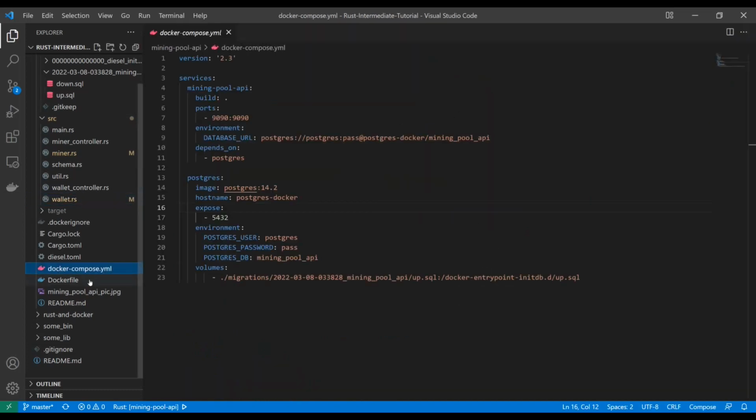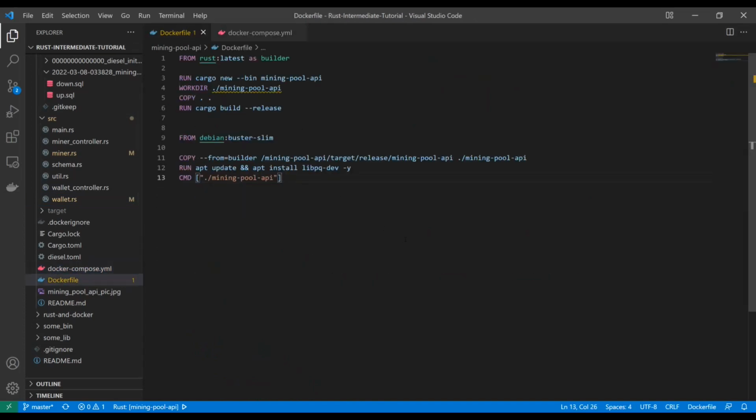And now that we've done that, let's cover Docker real quick. So if you guys caught my previous video in the intermediate tutorial about Rust and Docker, then you probably know exactly what's going on here. But if you haven't, basically we're using the latest Rust image. We're running a cargo new. We're going into that directory that we just created with cargo, adding all of our stuff, doing a build release, which is just like a release version of the build. To be honest, there's not really a whole lot going on there, but it's a little bit leaner in the final product. So we do a release build, and then we use Debian, and we copy our release build binary into the image.